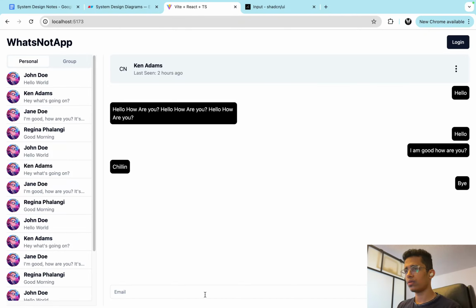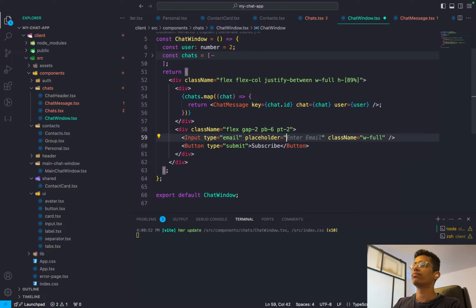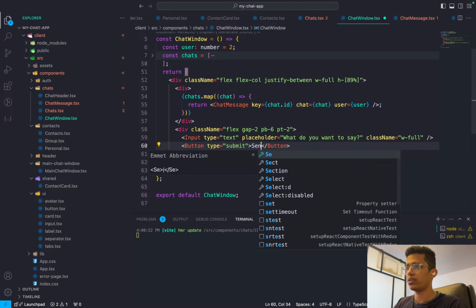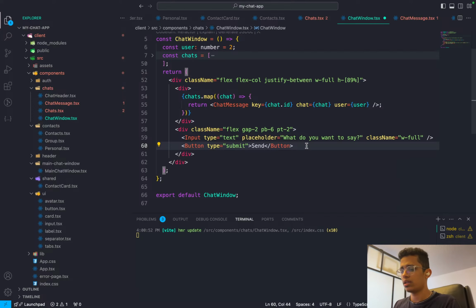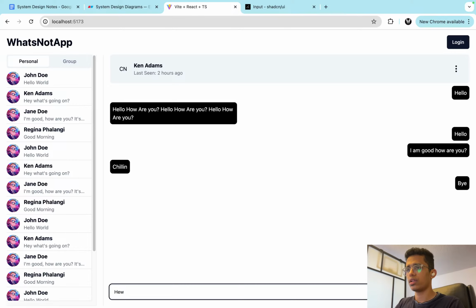So I should be able to put input there now. Placeholder will be, don't say. Type would be text. Type is submit and send. Hey, how's it going?